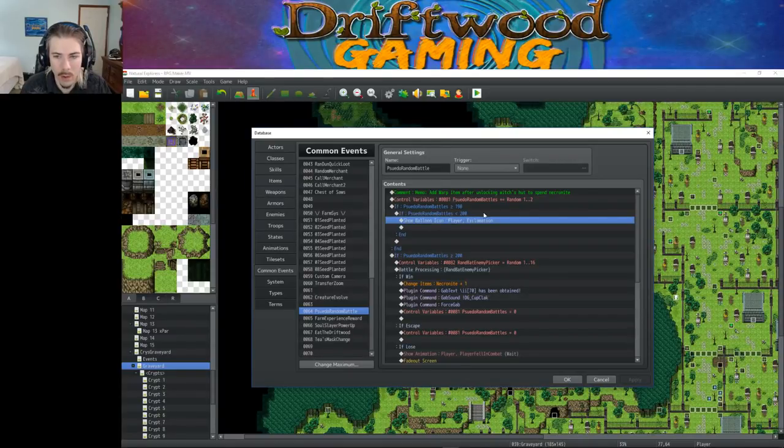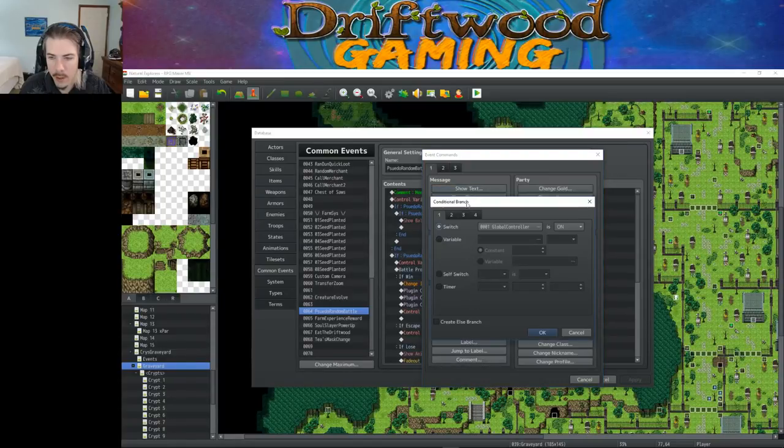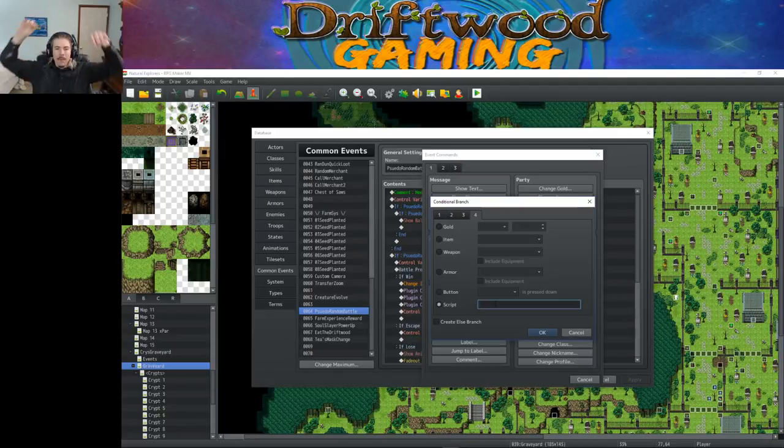But I need to get the code. It will be a conditional branch with a script call. At this point, we would do a new conditional branch. Script call. What is it? Game data or game actors dot actor number dot equips something something, and then you have to select the spot. I don't know the code.